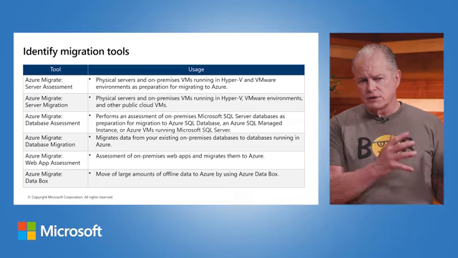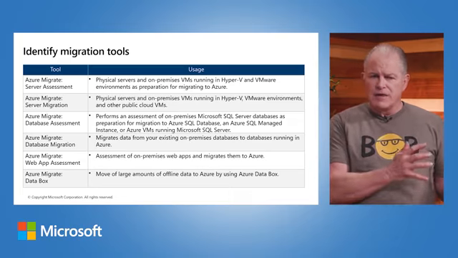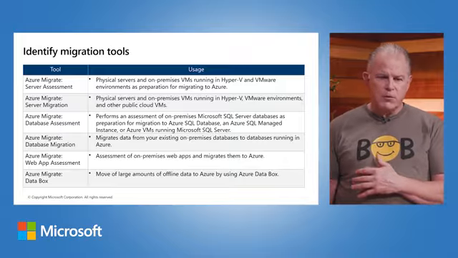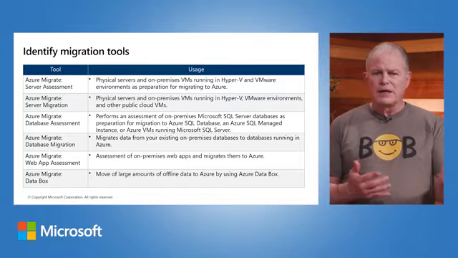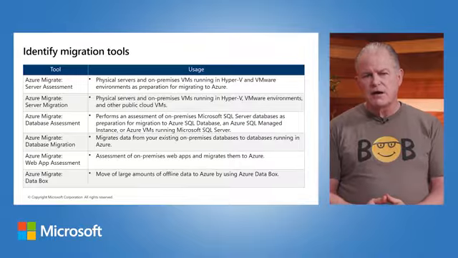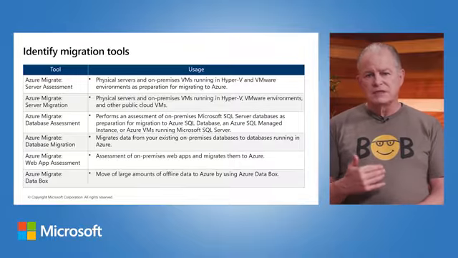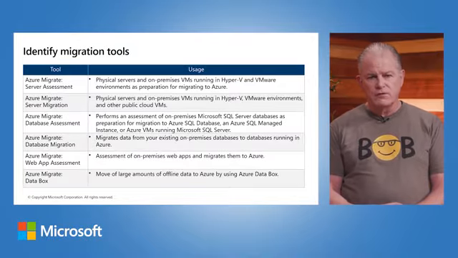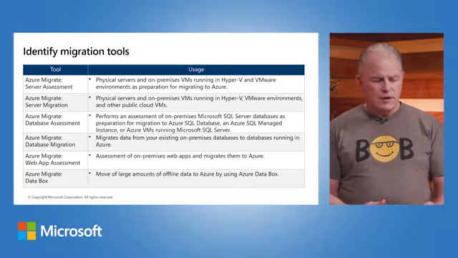We can transfer this through a secure encrypted device that comes to your location. You copy the data on it. We securely transport it to an Azure data center. We plug it into the Azure data center, let you know it's there. And then you use your encryption keys to decrypt that information and upload it into Azure. But those are tools that are available for you to do these migrations. Today, I'm going to be taking a look at Azure architecture and specifically the database migration options that are available for you. So let's get into this.